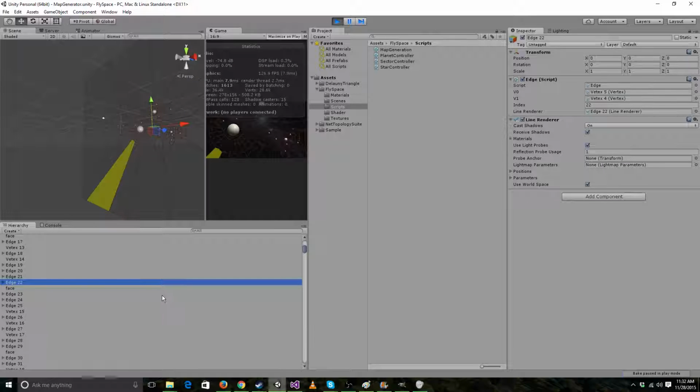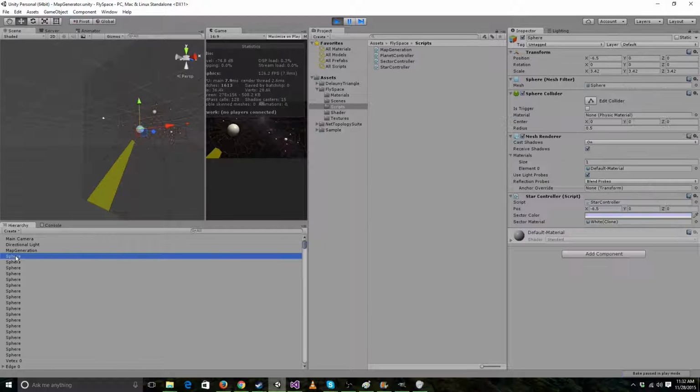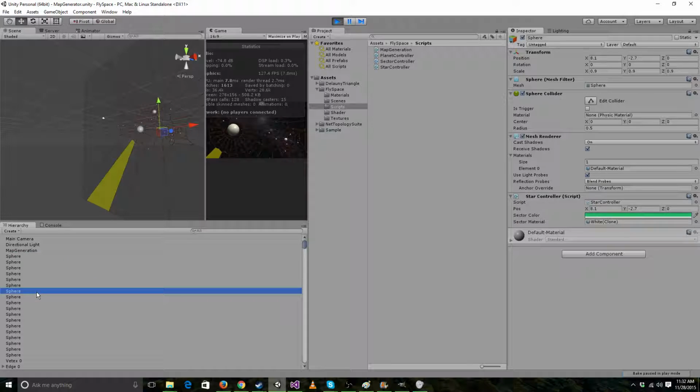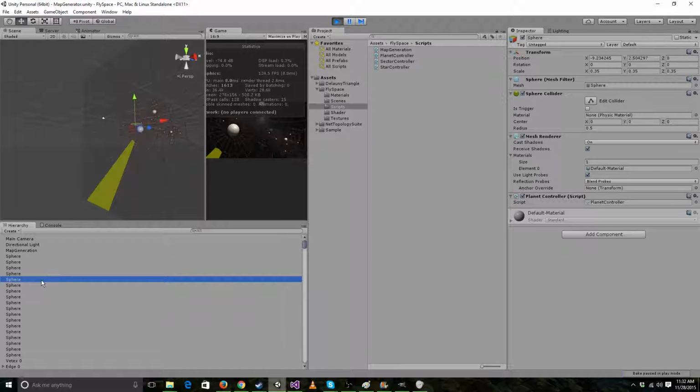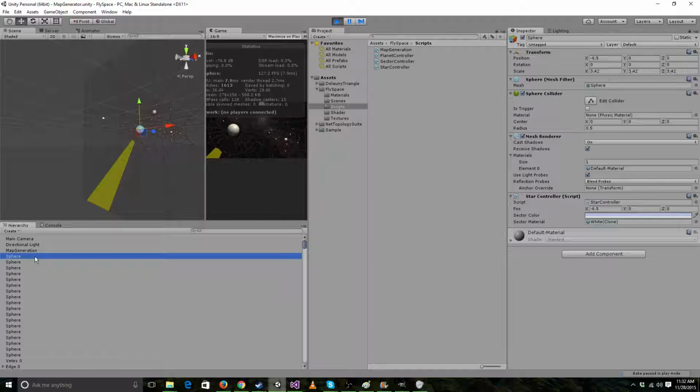Oh, sphere. It's a star. Oh, yeah, they're different colors. Okay, so why isn't it showing?